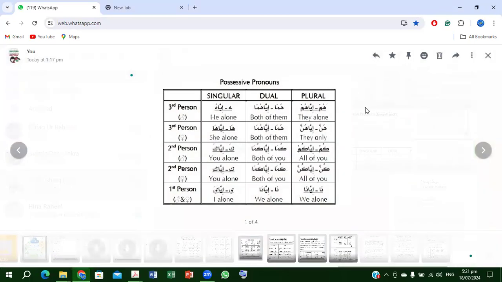Okay, now the next is, now who will read? Michelle, you can come. What is written here? Possessive pronouns. So these are also pronouns, but they are attached. Before we were discussing, which pronoun we were discussing? Detached, right? Now they are attached pronouns, okay? Attached, because they are very small and they attach with something, okay? Attached pronouns.